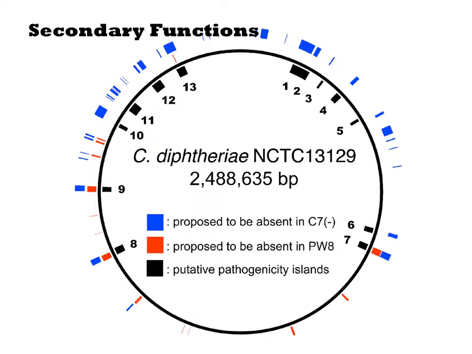It is the existence of these secondary functions that often distinguishes one species of bacteria from another and leads to their specialized adaptation to specific environmental niches. These are the genes that encode things like secondary metabolism, specialized developmental programs, virulence factors, and the like. Evolutionary pressure caused by horizontal transfer of these genes pushes their sequence into gene clusters organized at specific regions of the genome. Here you are looking at the Corynebacterium genome. Based on homology to known virulence factors in other organisms, you see the locations of 13 islands. In two other strains of the bacterium, you get similar patches of genes that are present in some strains and not others.